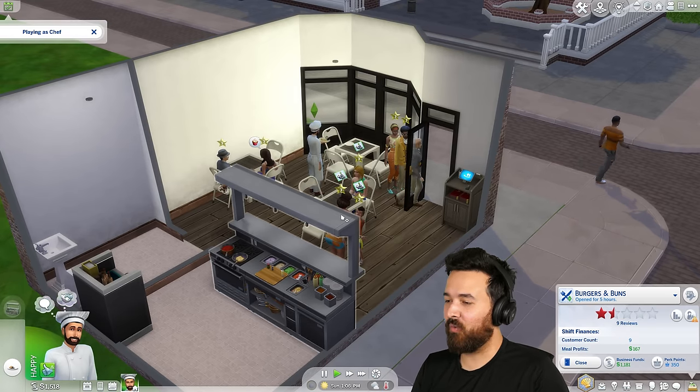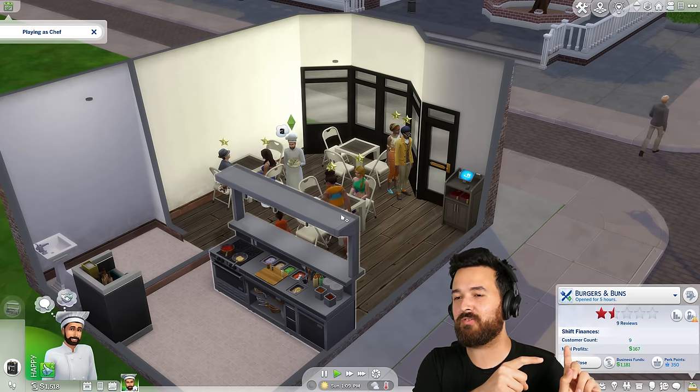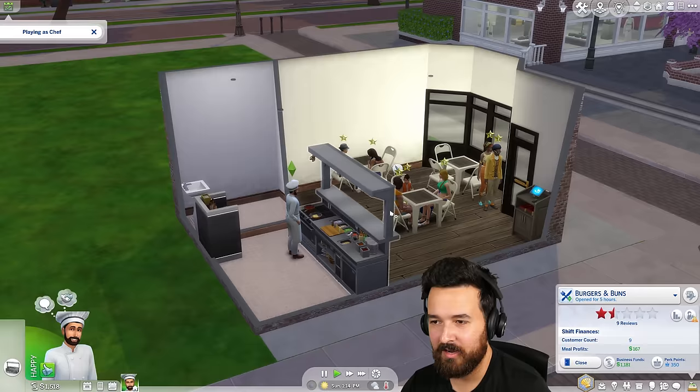Having a waiter might be a good investment, though I don't know how much it's gonna cost us because I'm only earning $167 right now, which is not a lot. And if I had a waiter working here as well, it could be rough. All right, let's get back to cooking.